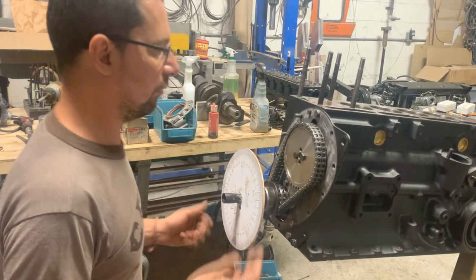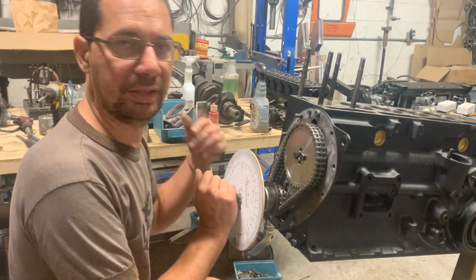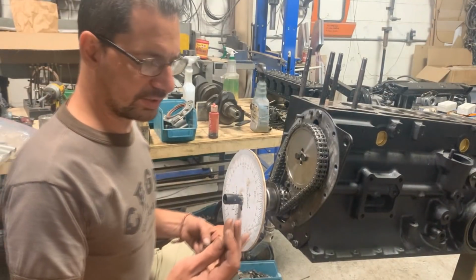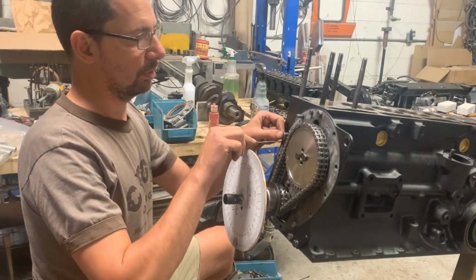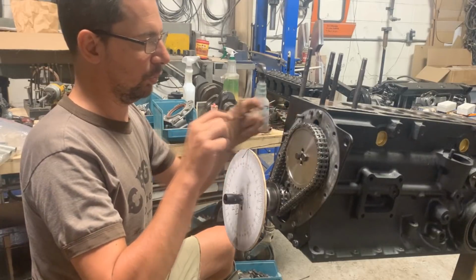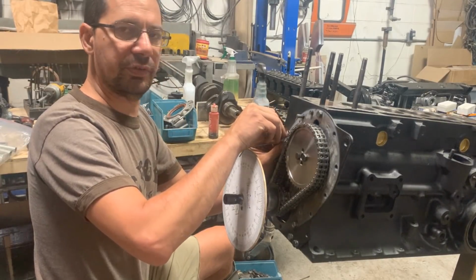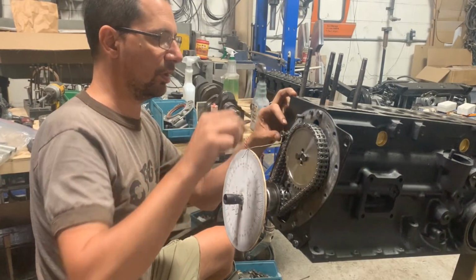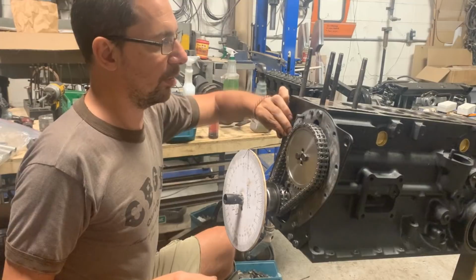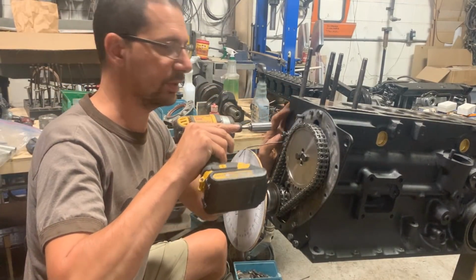So while I'm setting up my tools here, I'm gonna start explaining a little bit. So let's start with a little theory here. What is cam timing? Why does the cam need to be timed? The camshaft is, let's say, the brain of the engine. And that's what tells the valves when to open, how much to open, how long to stay open. All that needs to be timed.